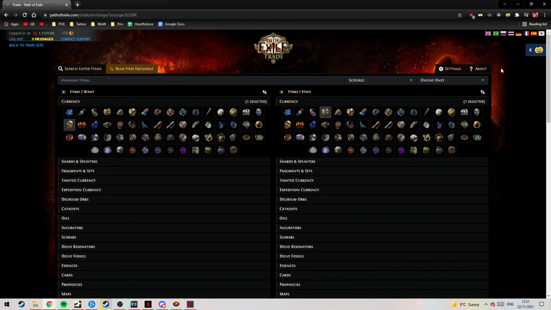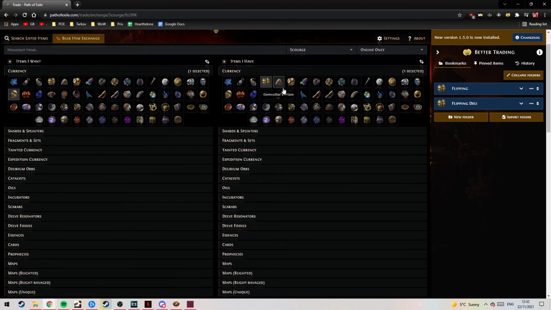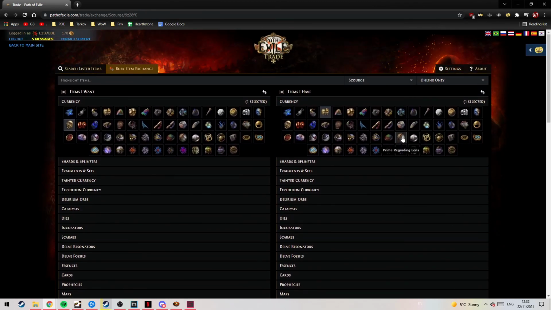And if you are interested in flipping, I would recommend this plugin. It works on Chrome, that's all I know. It might work on others, but I'll leave a link to this in the description as well. It allows you to create folders and save trades effectively for another time.